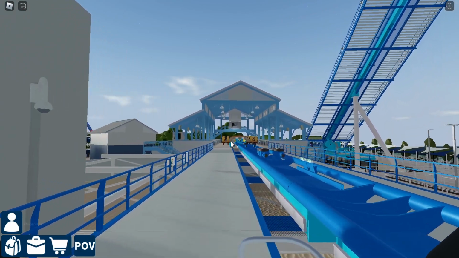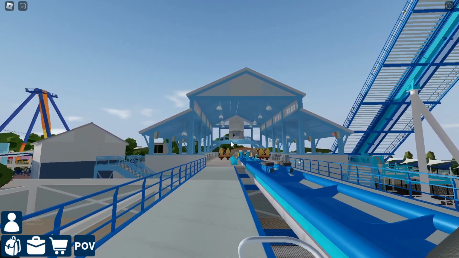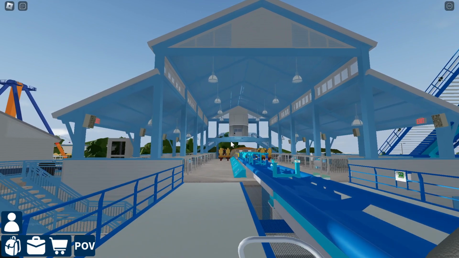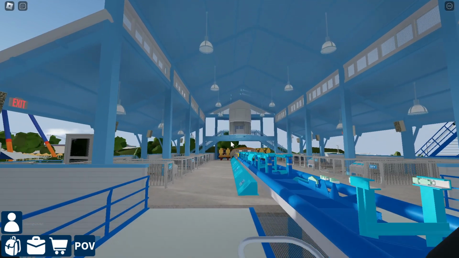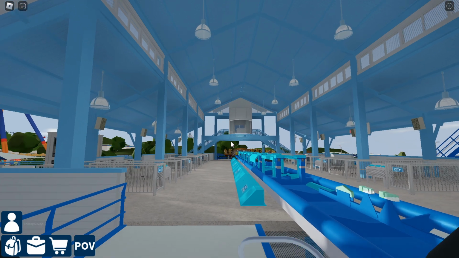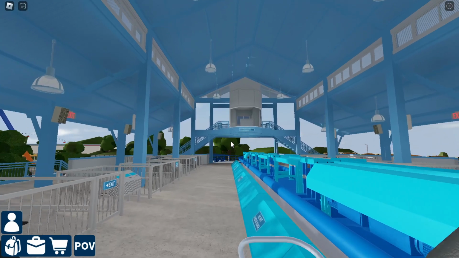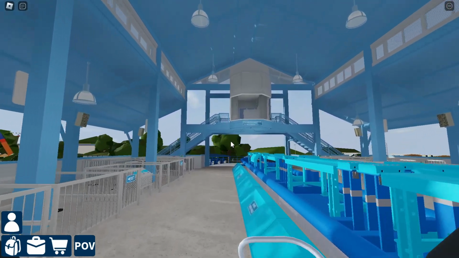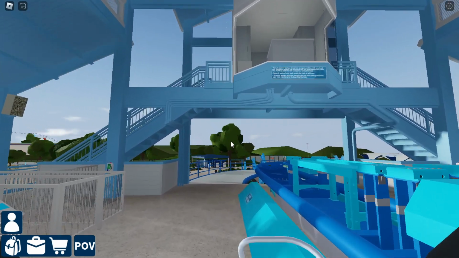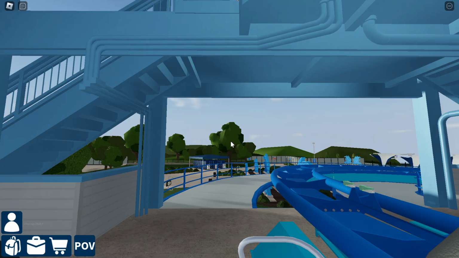All clear and ready to take flight. Welcome back, riders. At this time, please unfasten your seatbelt. When the train comes to a complete stop, please lift up on.